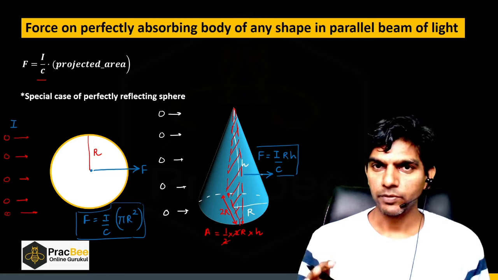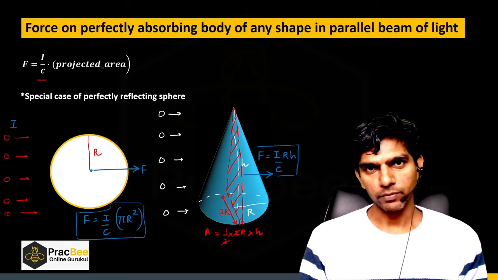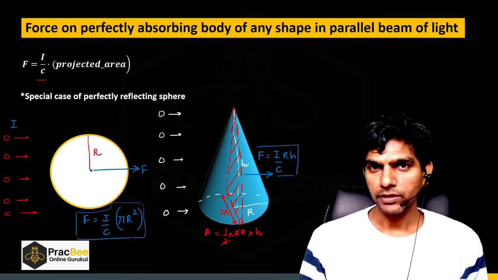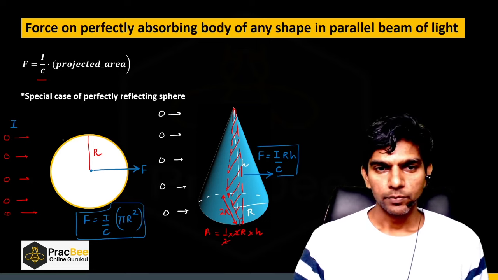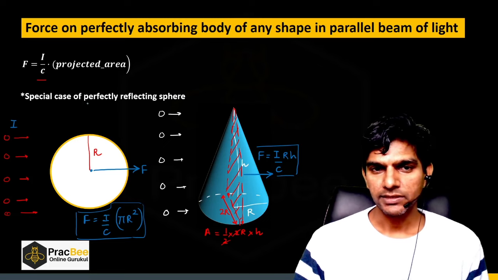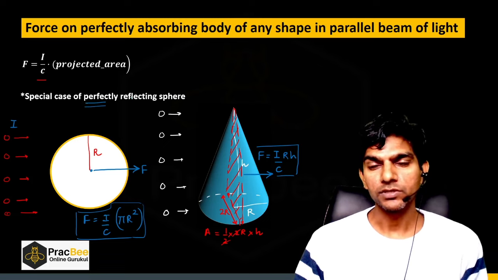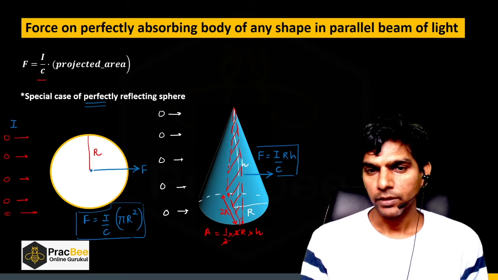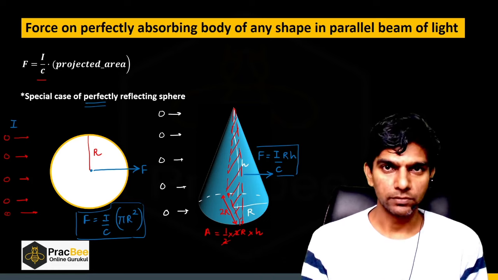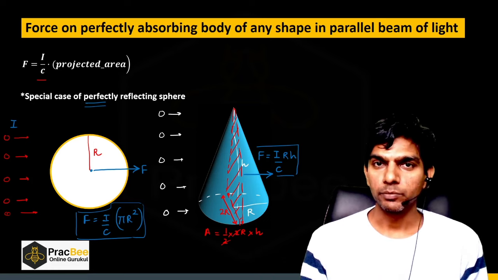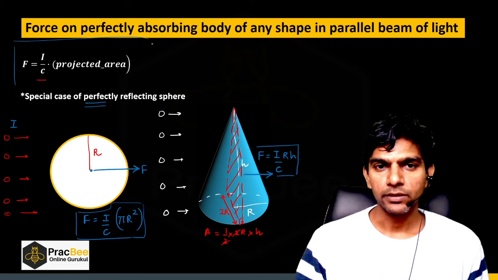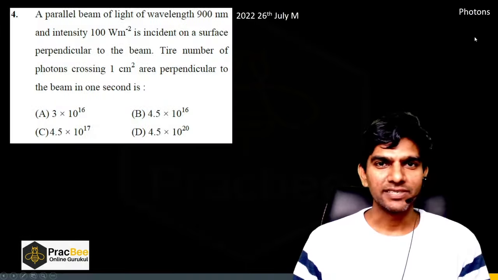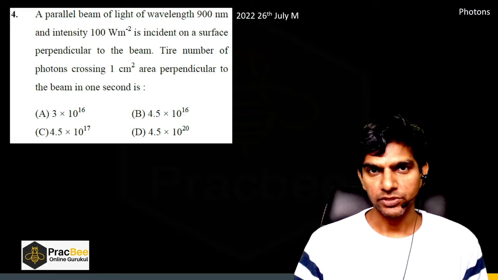So if you have another body of any shape, what you have to do is find the projected area of that body and make sure it is a perfectly absorbing body. The result is the same for a perfectly reflecting sphere, right? But it is not same for every case. If this cone is perfectly reflecting, in that case the force is not in the right direction. Its direction will be something else. So do remember this, right? This is a very important concept. I have seen a question in JEE from this particular formula. So now let us see some illustrations on the concept that we have just studied.